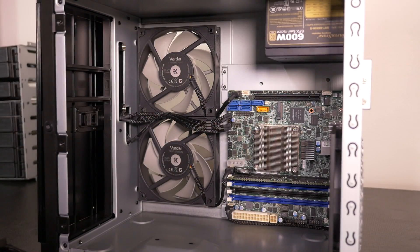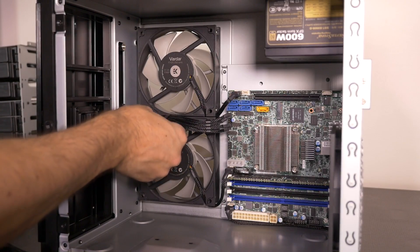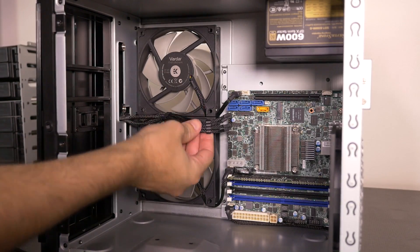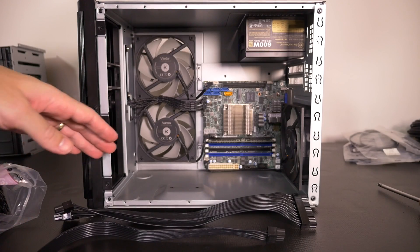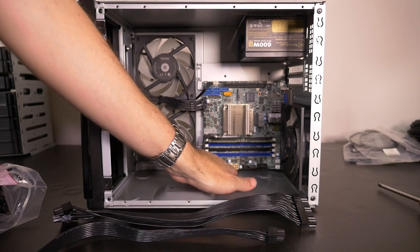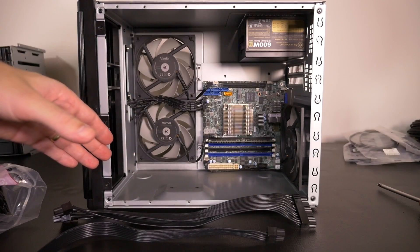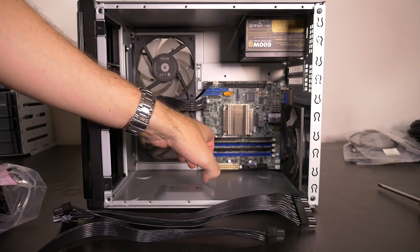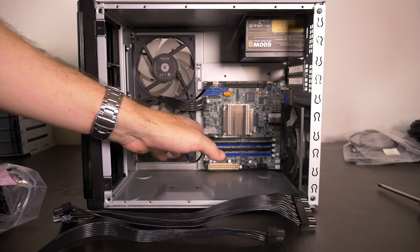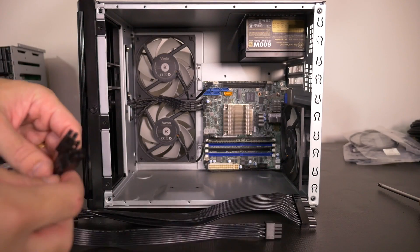When you train cables you don't need to tie them up anywhere near as much. There are now just a few cables I need to run from the power supply: the 24-pin, a 4-pin ATX down here, SATA power for the hot swap bays, and also a molex which I'm not sure if I have to connect but I probably do — that's something I still need to look into.